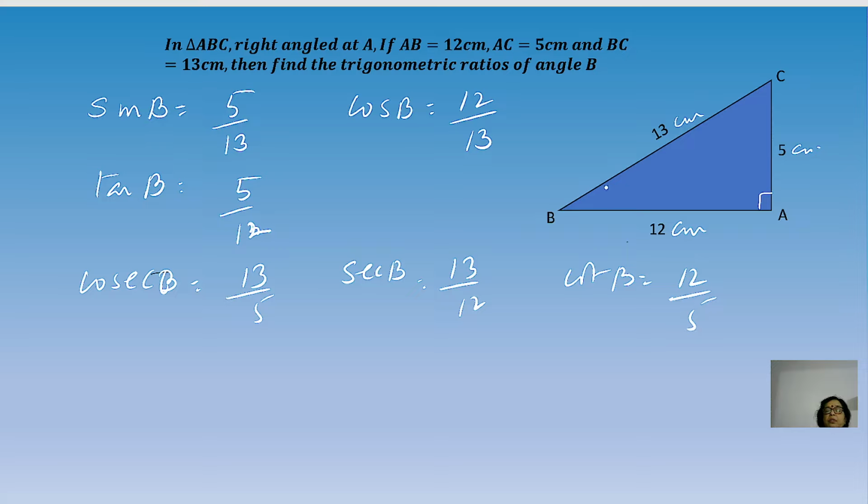Another important thing that you must know: now we have taken the ratios in terms of angle B. But supposing ratios in terms of angle C are asked. Then sine C will become 12 upon 13, because this becomes the perpendicular for angle C. Similarly, cos C will become 5 upon 13. Here sine B is 5 upon 13, but cos C becomes 5 upon 13. So the angle that has been defined by the question has to be taken into consideration, then only you'll get the correct solution. Be very careful about which angle the question suggests.